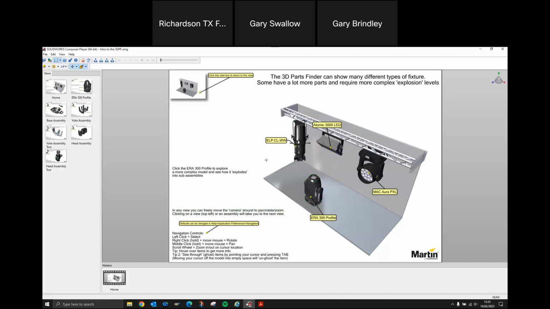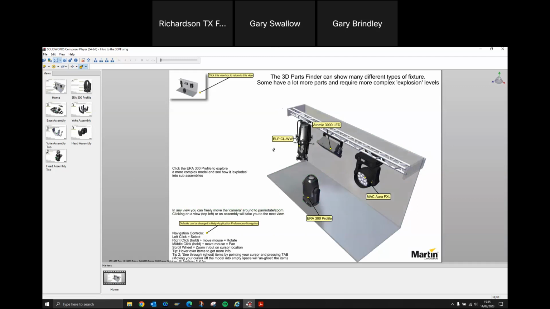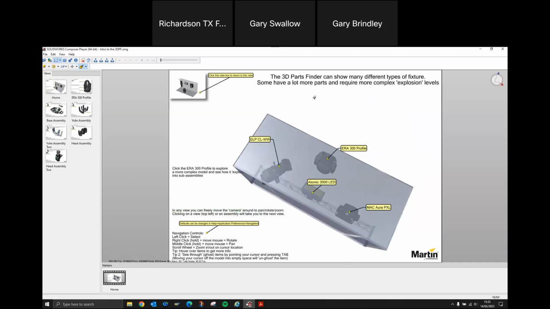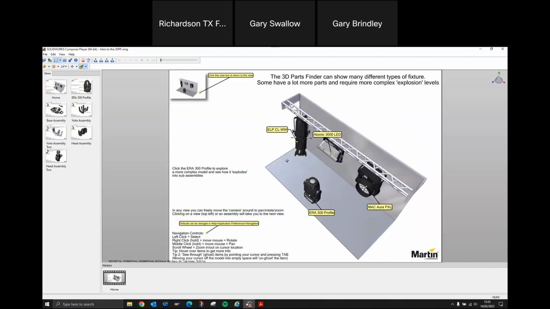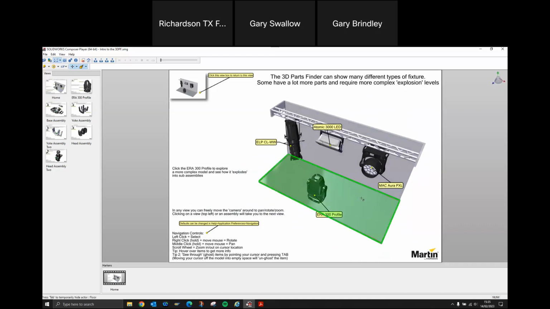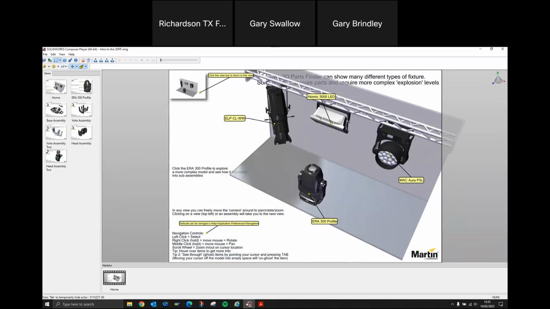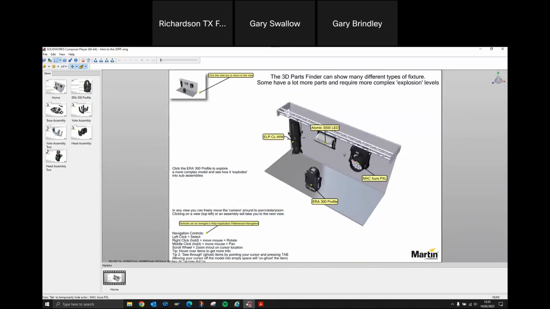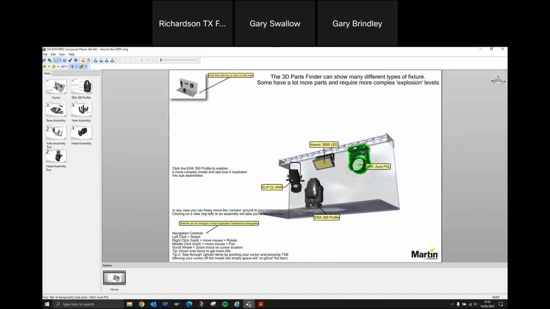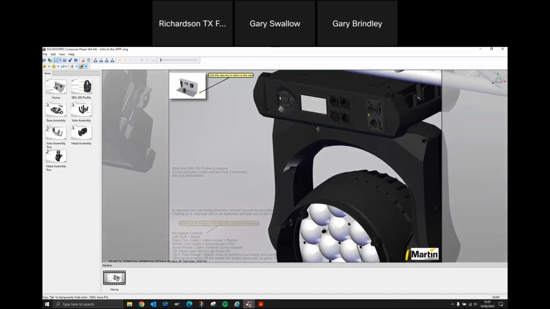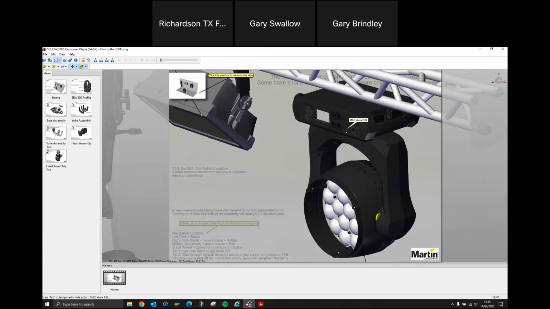But this model here, it looks like a photo, but if I was to right click and move the mouse, I can rotate the actual model itself. So I can get different angles. As I let go, it stays in that angle that I have left. Obviously I can zoom in and out on things. As you can see, the text doesn't move, but the model does. So I can manipulate and move in, and I can sort of change things around.